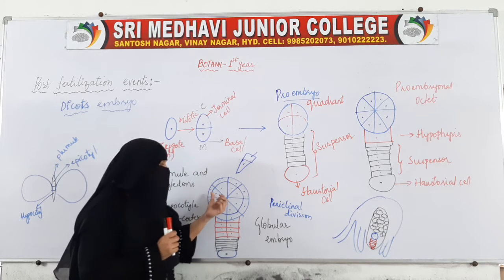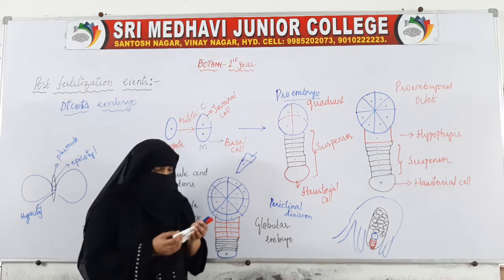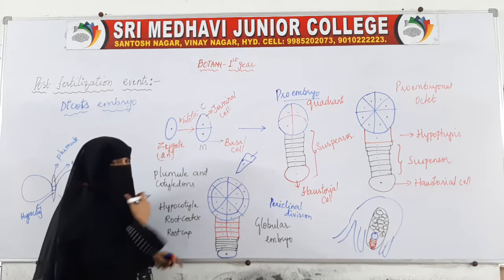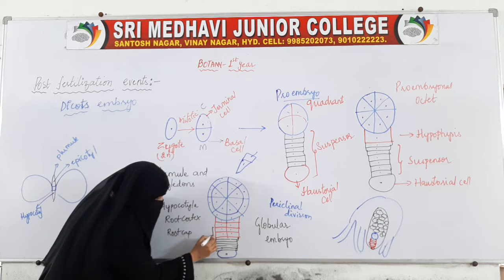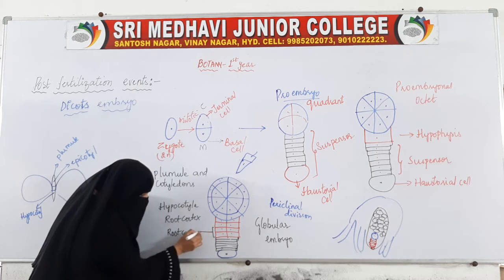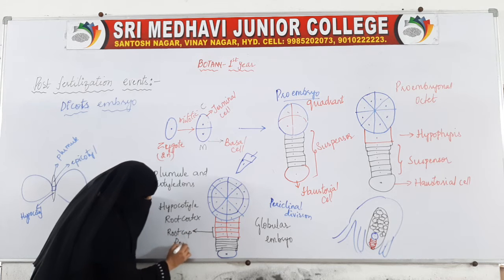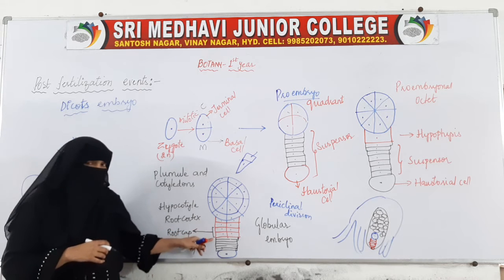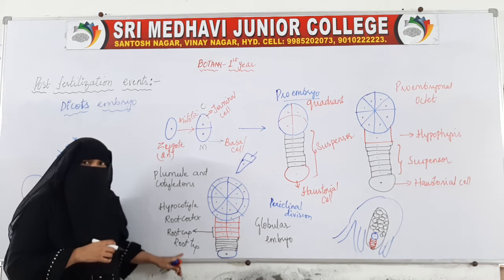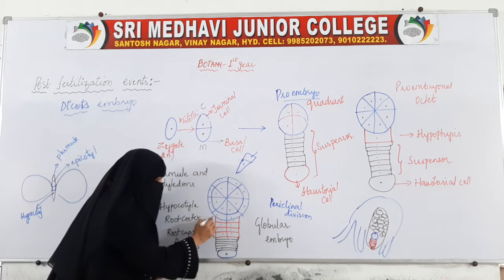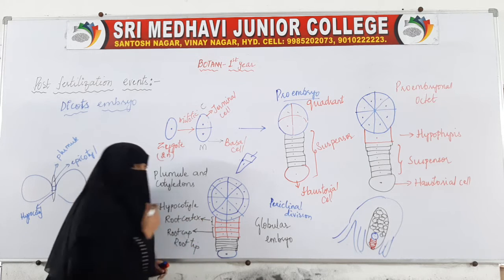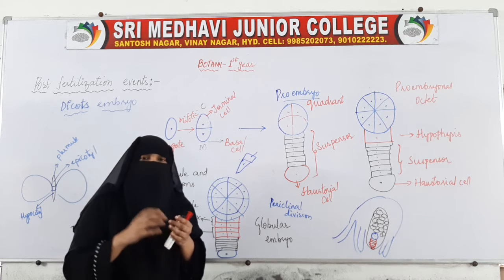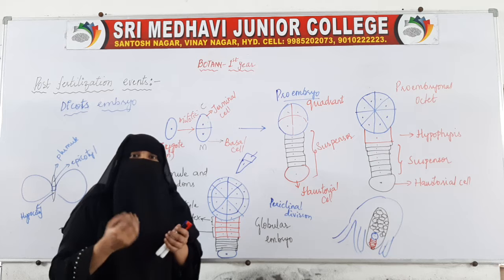So now let us see what gives us what. From this hypophysis, these two layers of cells will change into the root tip and root cap, and these two cells will change into the root cortex. The root cortex is the tissue which is present inside. What are the different tissues which are present inside the root?